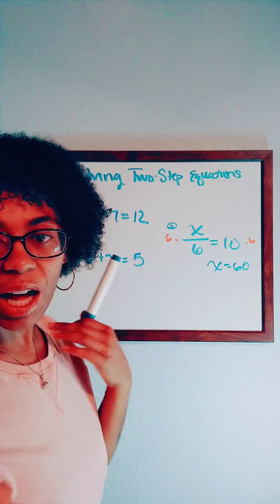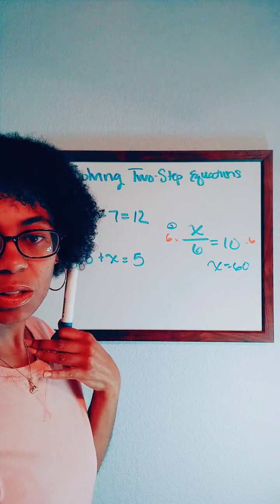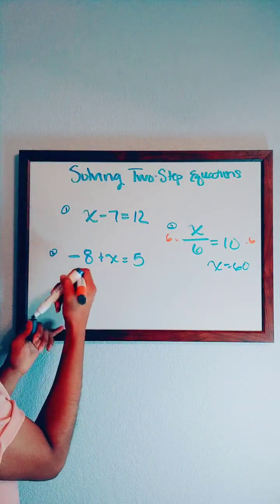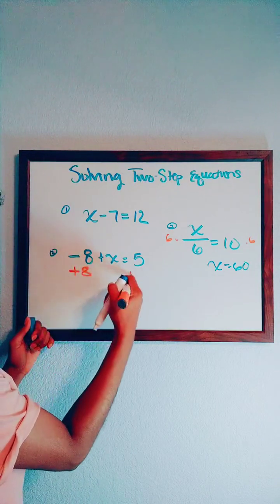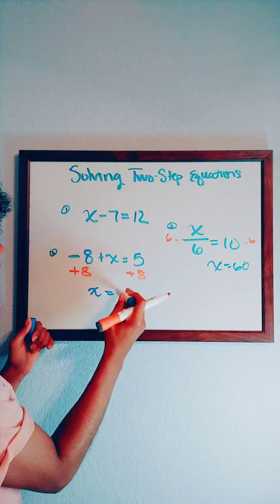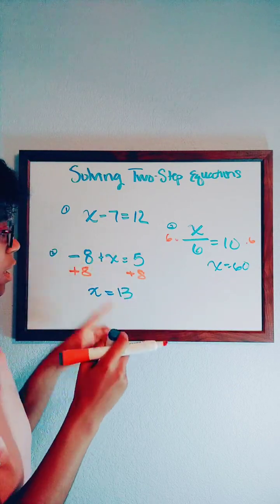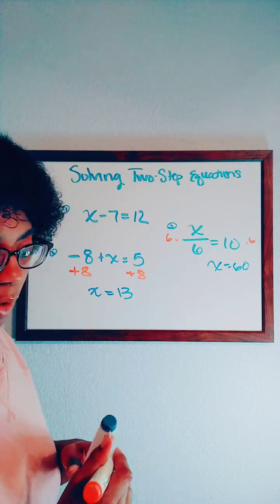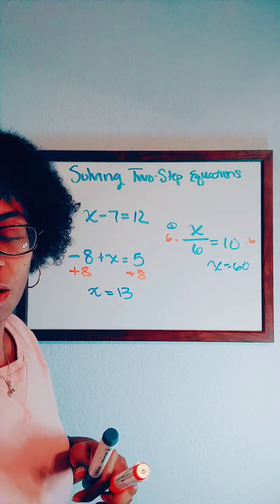With the 5 still being in parentheses, is number 2 negative 13? It's not going to be negative, because remember we're going to add 8 to both sides. So x is equal to positive 13. It's just different because that negative 8 is in the front. So, Bareen, you got that one right.